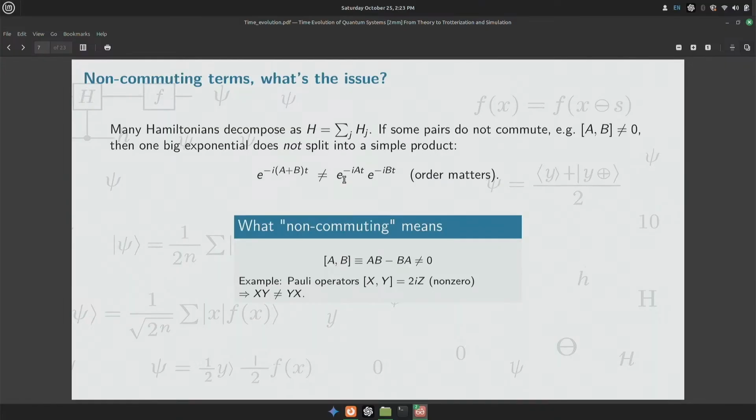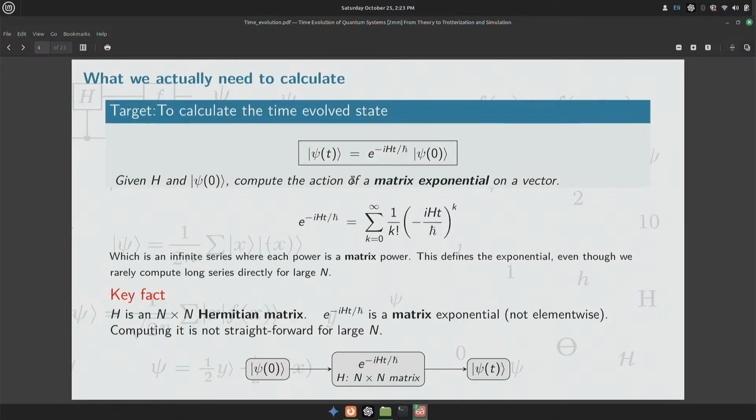Now there is one more problem. As I said, I wanted to solve this equation. Why? Because it will help me get the evolved state of a quantum system over a certain amount of time. It will help me calculate or simulate molecules over time. I will be able to know how a molecule will behave after a certain amount of time. If I am somehow able to solve this equation, I'll be able to do that. Now I can do it by hand, but as I said, the problem arises when the dimension of the Hamiltonian matrix increases by a large amount.